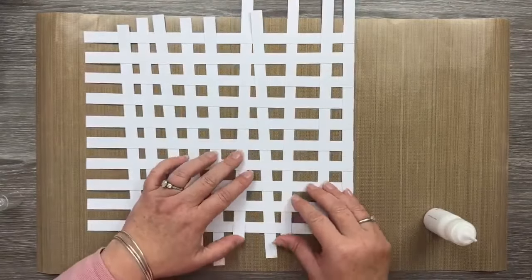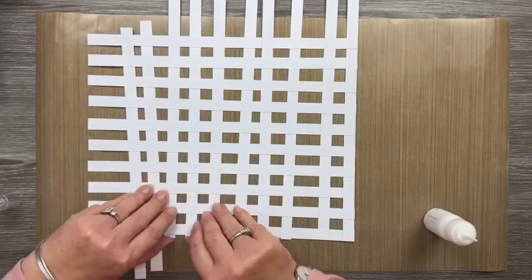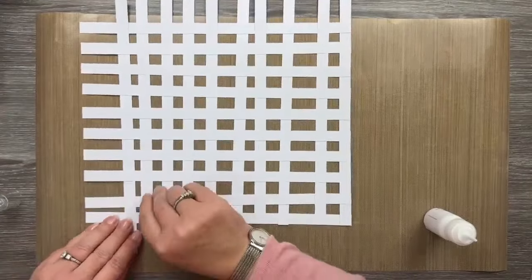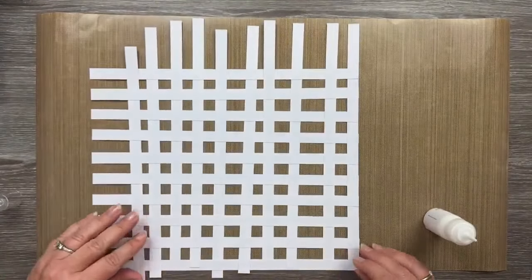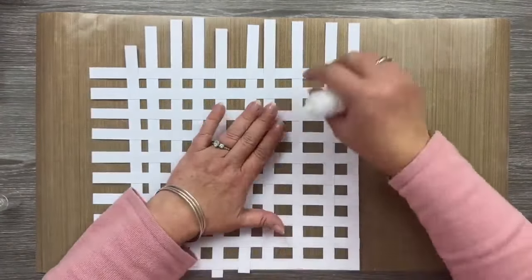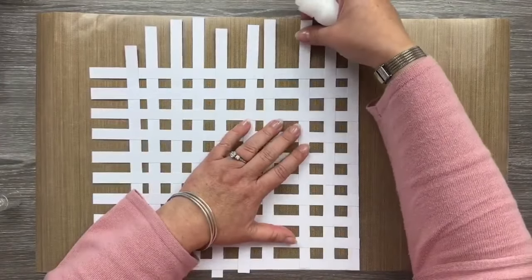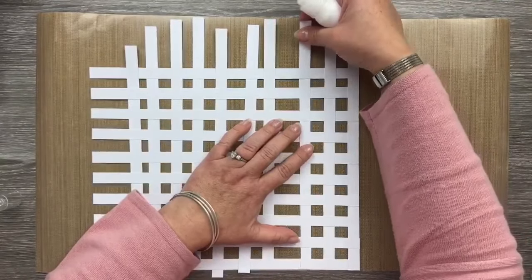And there is a real optical illusion here. So give yourself a break. If these aren't straight, it looks like your original piece isn't straight. And then it will throw you all off. So we're going to bring this piece in. This is the bit that will take you the longest to do.